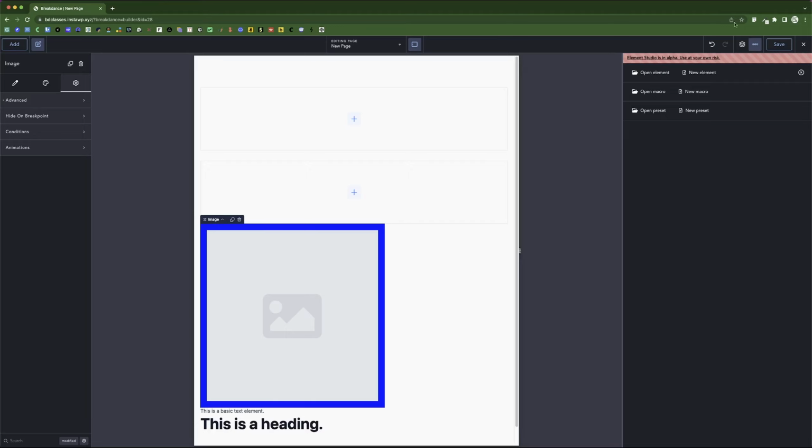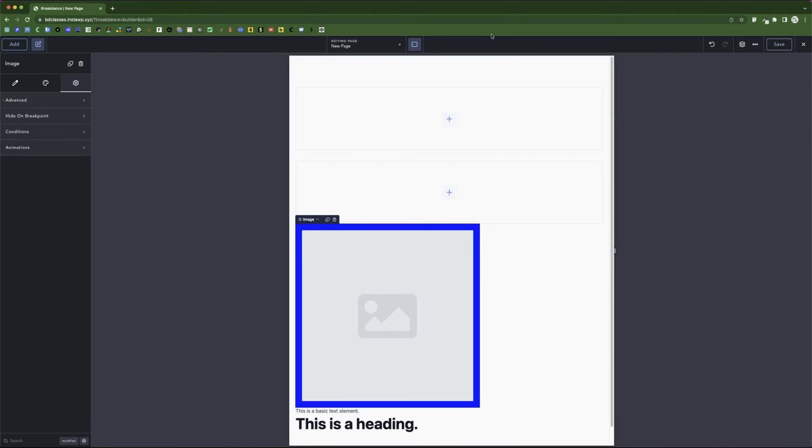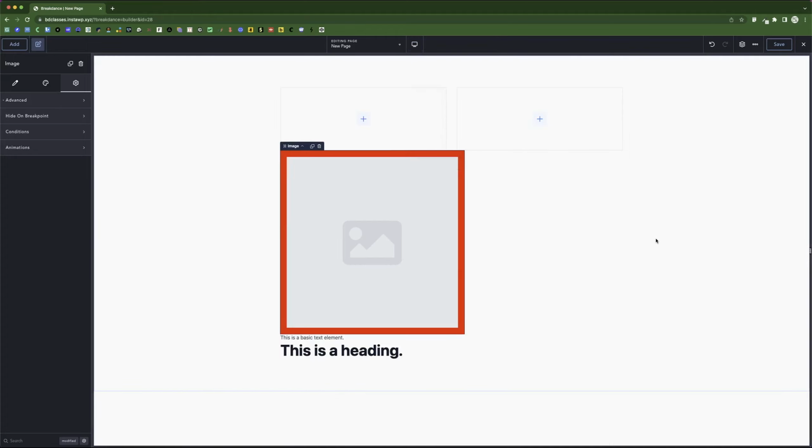So for me, I think I have gone through most of the things when it comes to the canvas and other stuff like that. If there's something that I missed, I would really appreciate it if you can leave that in a comment. There are a few things that I didn't go into details that I would have loved to, but this is more like the base when it comes to the dashboard that you're using. Like, where am I going to find the stuff that I need? So hopefully this video will give you an insight into the Breakdance Canvas dashboard.